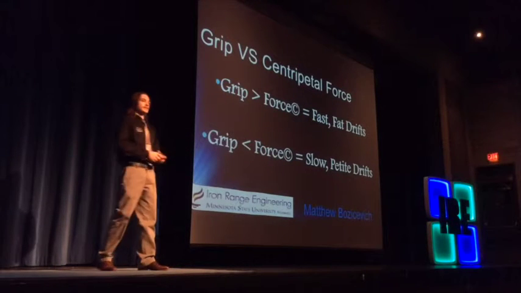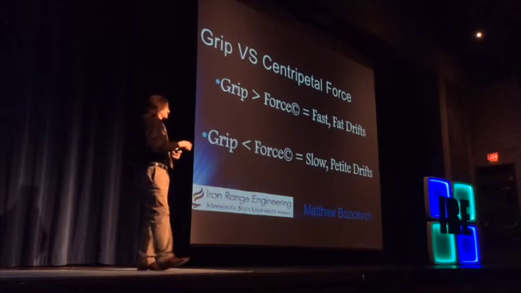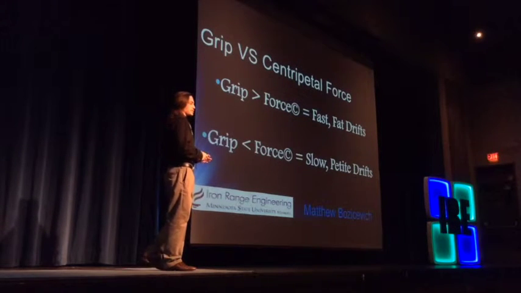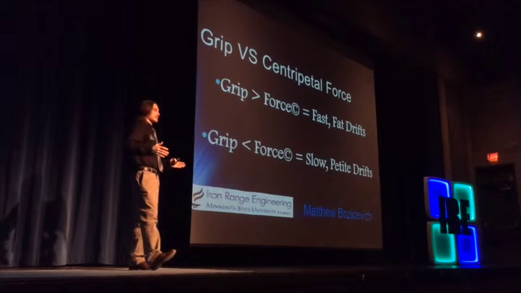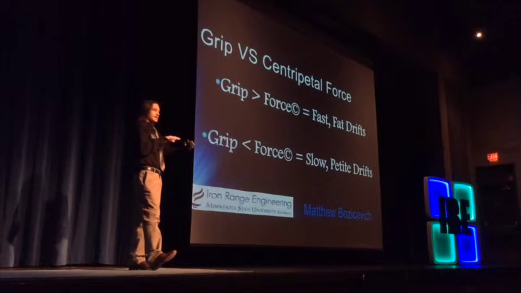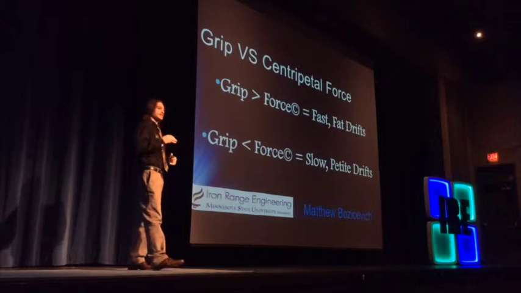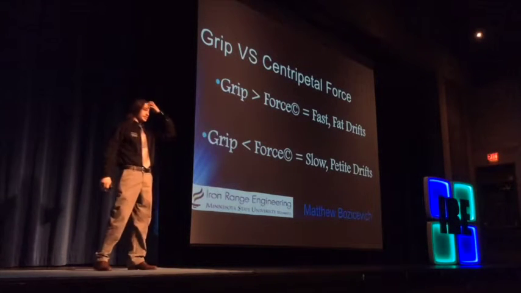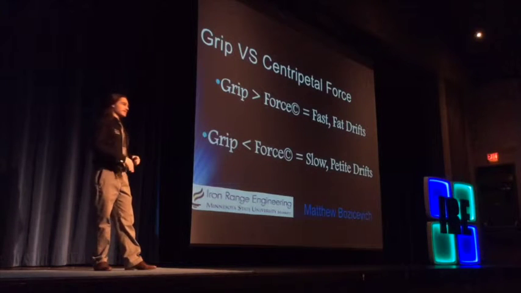The second thing is the grip in the front is going to determine your entrance speed and your entrance angle. So having insufficient grip on your front tires, when you come into that corner, they're going to slip and cause understeer, which is where your front tires are going to kind of slide, break traction, and go through the corner rather than drift around the corner. And that's opposite of what we want. We want oversteer, which is where you're drifting.